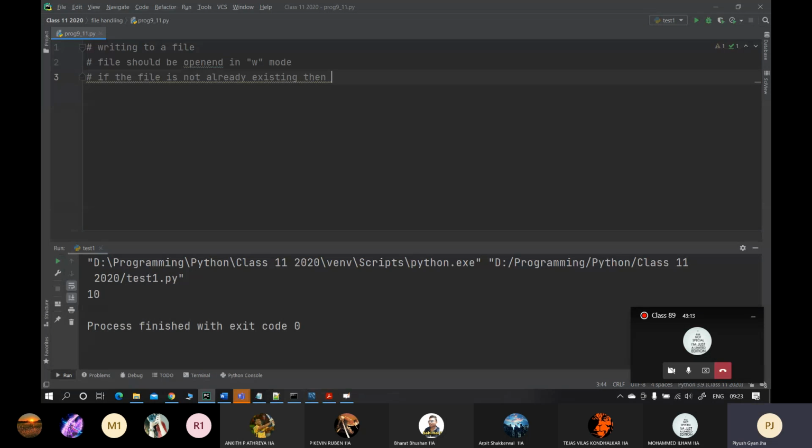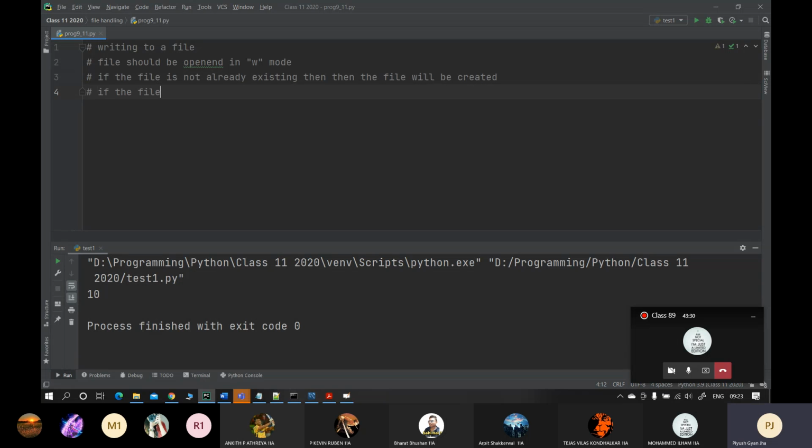Okay, writing to a file. Now the reading portion from the text file is complete. We are now seeing writing to a text file. If the file is not already existing, then the file will be created.